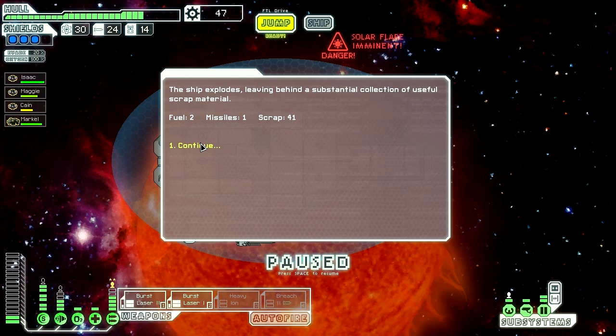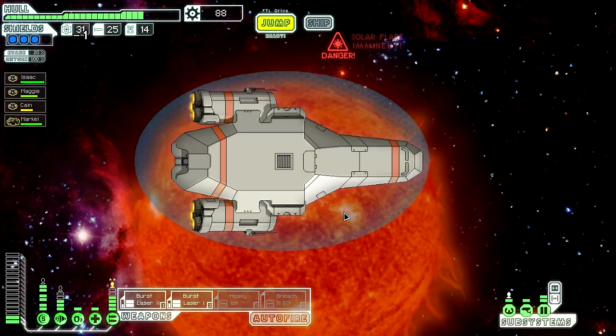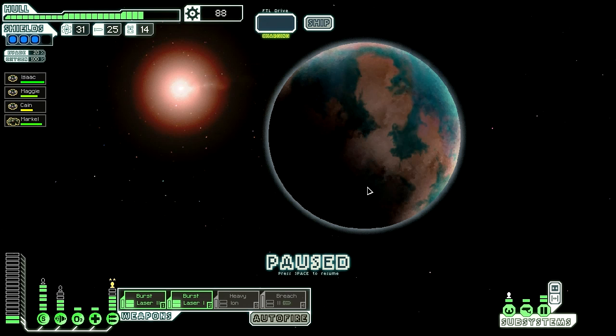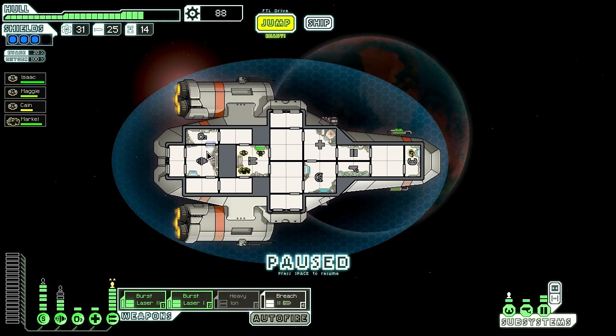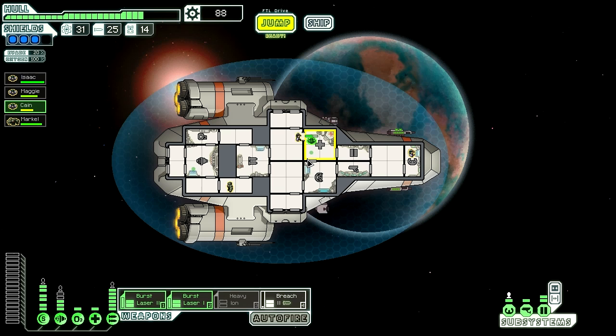Okay, so we're going to jump very quickly, because there's a solar flare coming. And I think we're going to get to the next sector. I should really rearrange our dudes here. And we should really power up our breaching charges as well. Markel, you get in the engine room. Maggie, you go to the med bay briefly with Kane. And once you guys get fully healed, I will send you back to your stations.